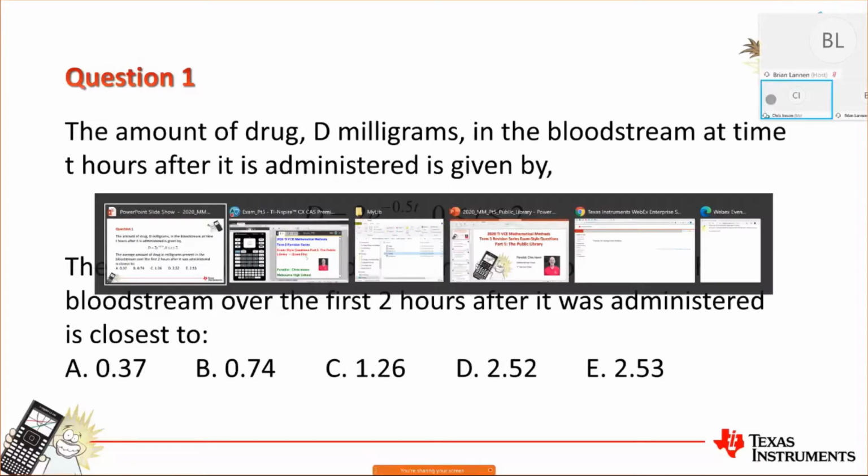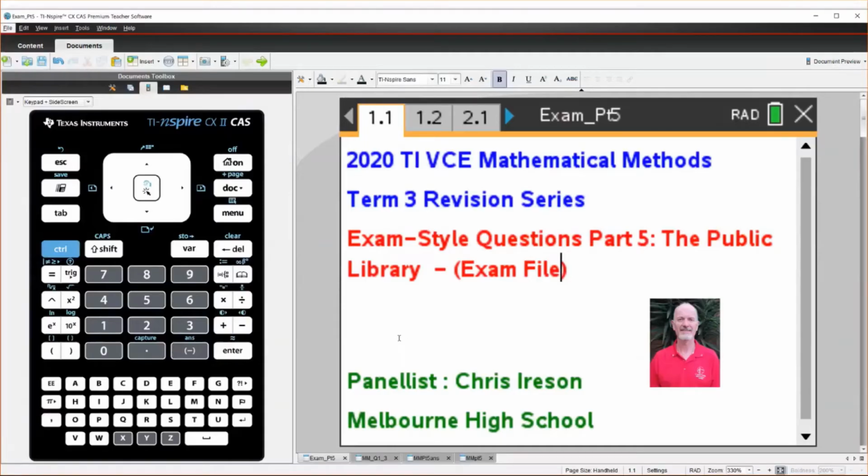Just as we were talking about last time, we would set up some sort of exam file, and then when I start the exam, I'm going to come through and do it. So we'll go over a quick way of doing that before you get into the exam. So I'm going to hit Control and New, a new document.